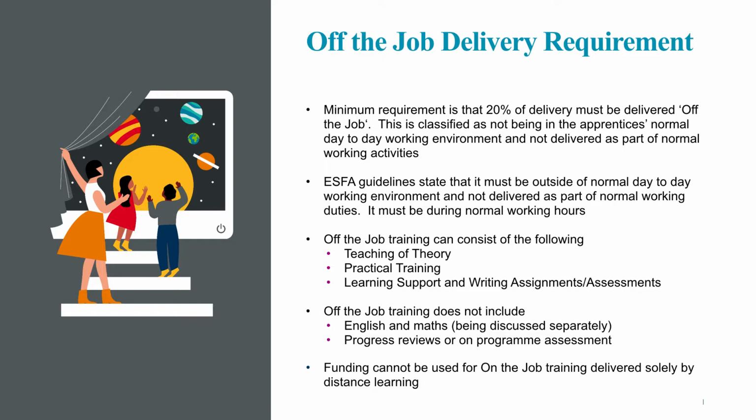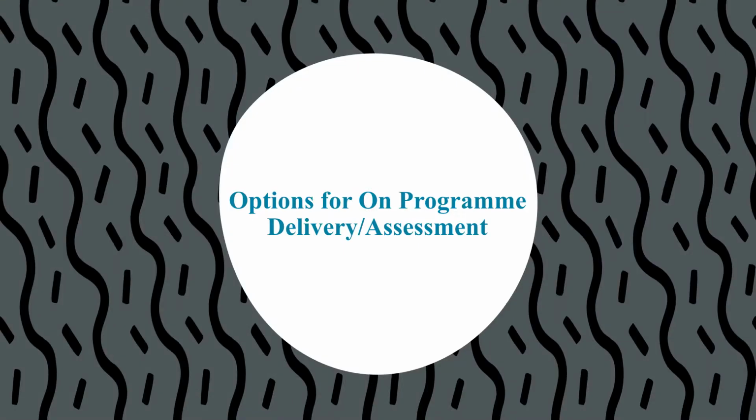So you can do more if needed or desired. And again, anything that the employer asks that's not mapped to the standard, so is over and above what the standard requires, can't be included in your 20% off the job, because that has to be funded outside of the apprenticeship funding element. So, options for on-programme delivery and assessment.